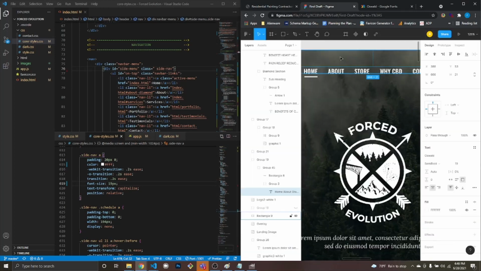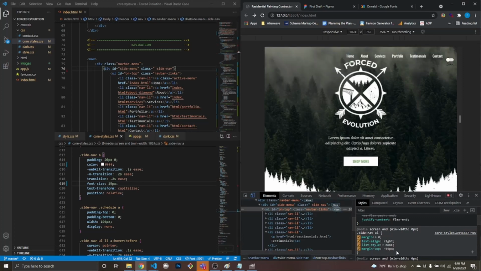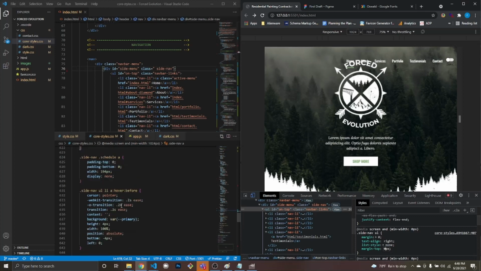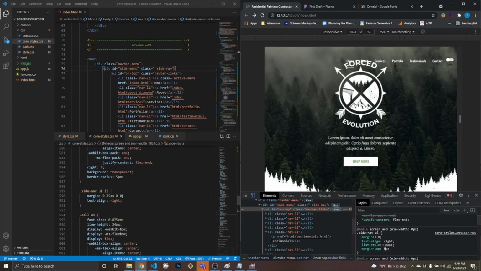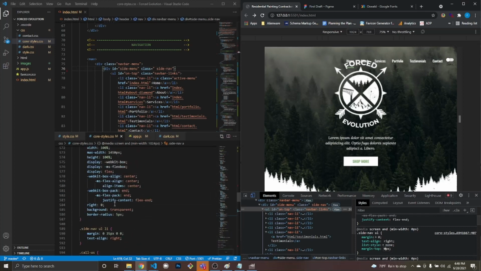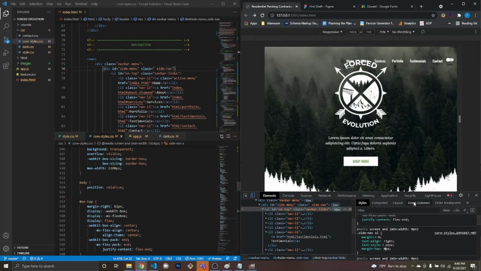So this is Alt. This is 53 from the top. Let's just make this 0 for now. So side nav UL. Where's this at?